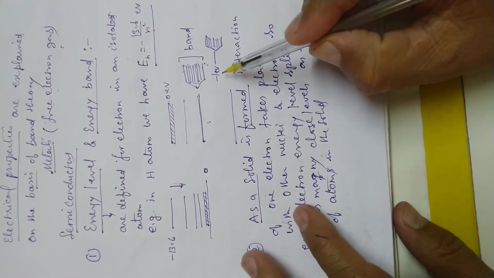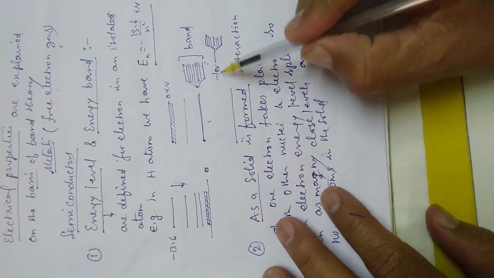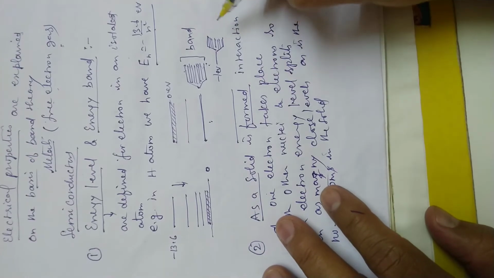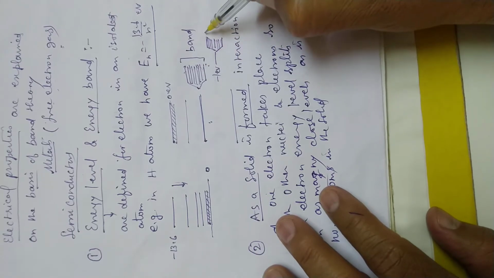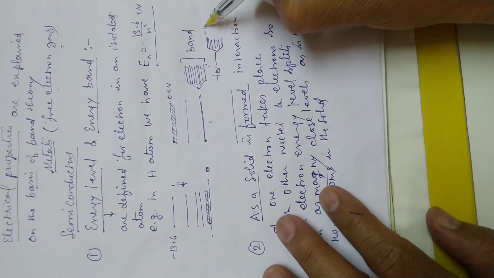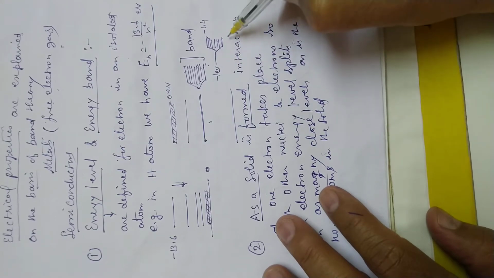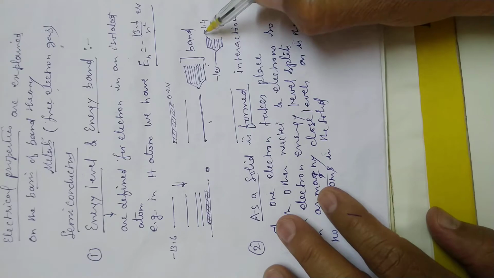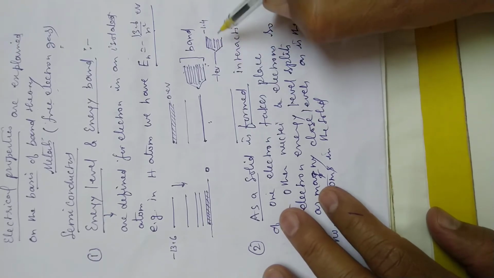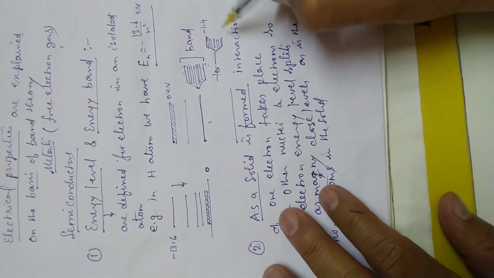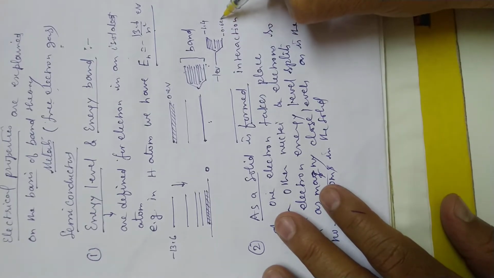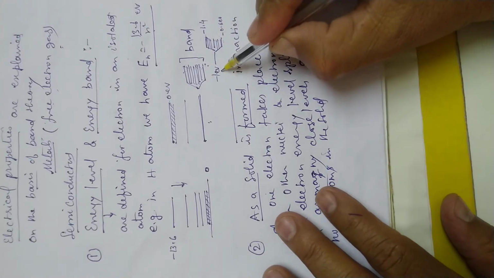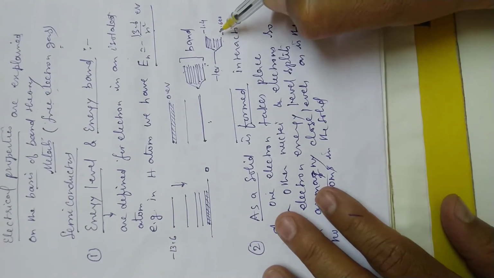So suppose I take an example of an energy level of minus 1 electron volt, and it gets split into, say, minus 1.4. Then if minus 1.4 is the topmost energy level of the band, I assure you the other will be minus 0.6 electron volt, so that the average still remains minus 1 electron volt.